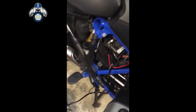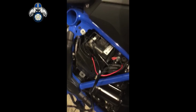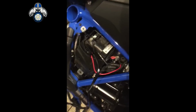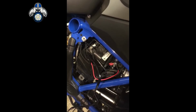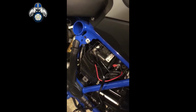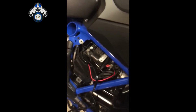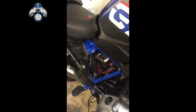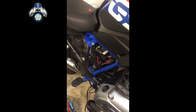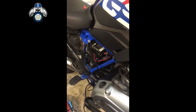So you might notice that on my battery I've got quite a few leads going off there. I've got one for my optimizer and one for the air compressor. So all fused down, so there's no worries about burning the battery out or the wiring loom. The price of the light fittings was just over £60, I think. So compared to the £399, looking alright at the moment.